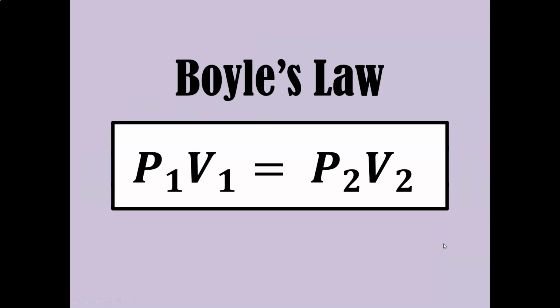So the first is called Boyle's law. You're going to notice that they have a starting set of values and an ending set of values. The gas law chapter is a lot of problems about changes. If we're at one set of conditions when we start, and then we change something, what will we be at when we're done? So there's a lot of starting and ending values. We use 1s to represent the starting values, 2s to represent the ending values. Boyle's law is about pressure and volume. So when I change the pressure or volume, how do the other ones respond?